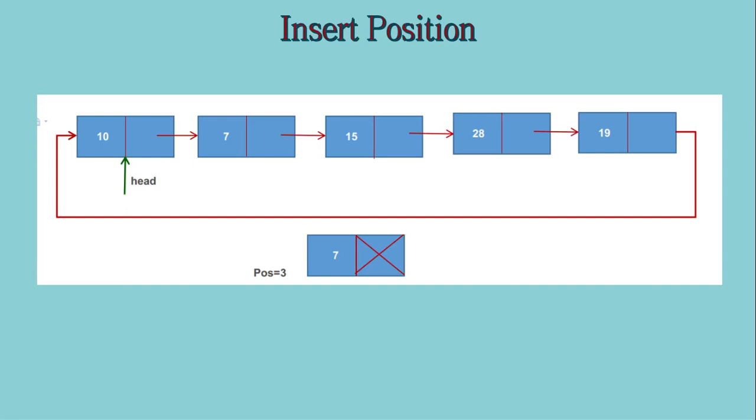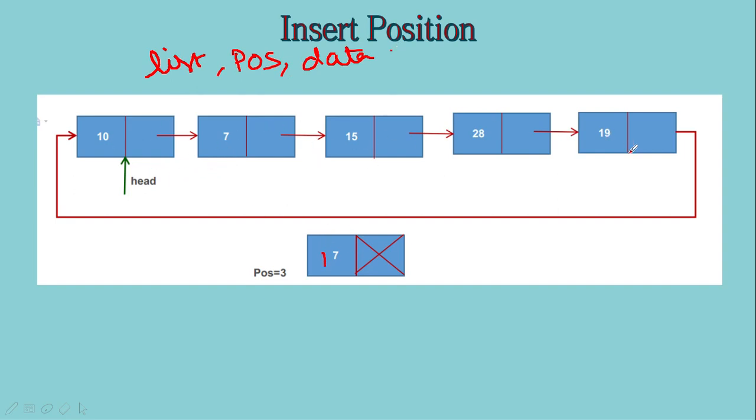Hi everybody, in this video we are going to discuss how to perform insert at a given position in a circular linked list. So the input for this algorithm will be the list in which we are going to insert, the position at which we are going to insert, and the data that we are going to insert, right? So let us consider a circular linked list.